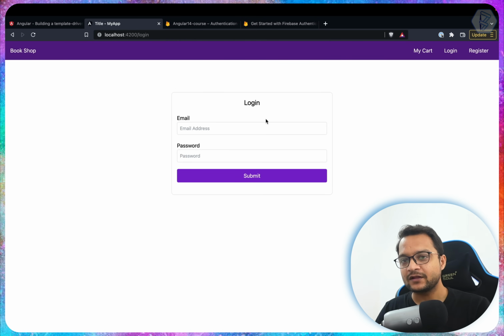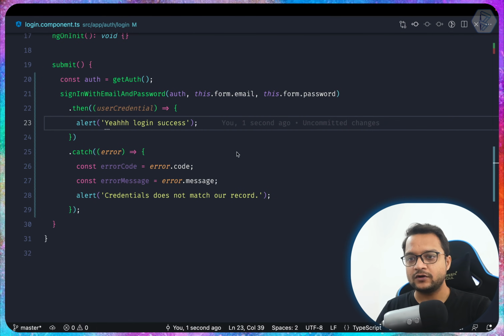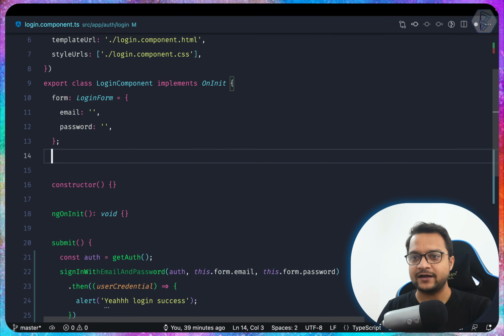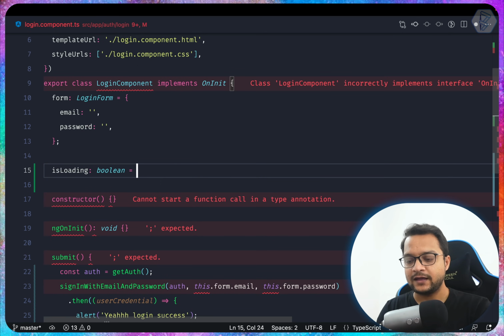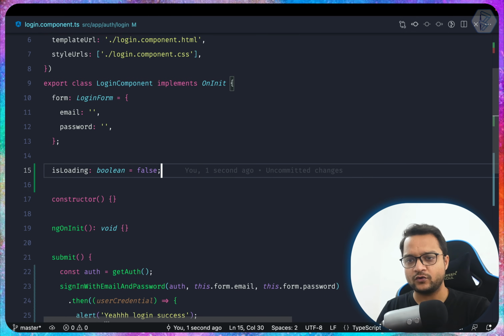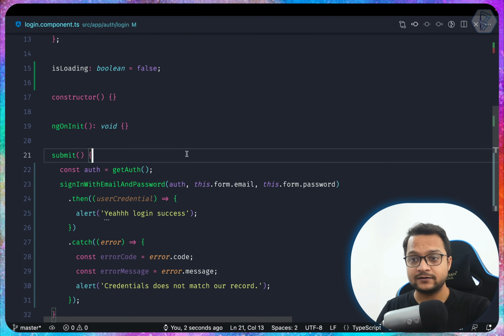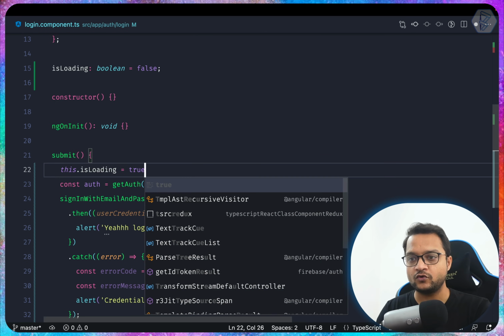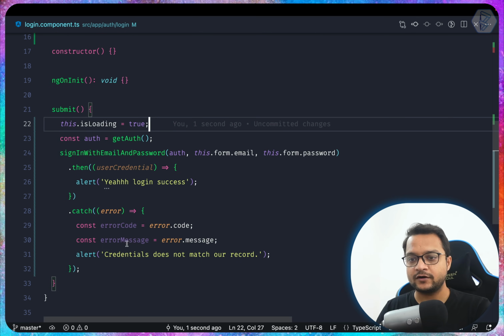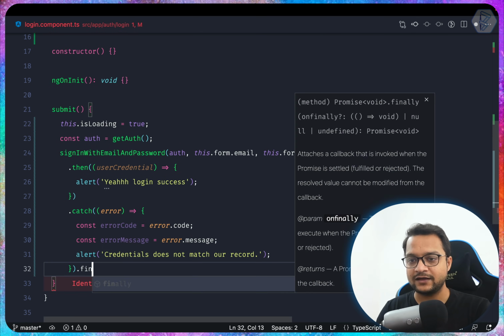Very nice. So this is good, but as I told you, we need to have some loading system in our application. So here we can define isLoading, which is boolean, and initially it's not loading, but when I start submitting, this.isLoading is equal to true, and whenever we are done with the things, do we have the finally?